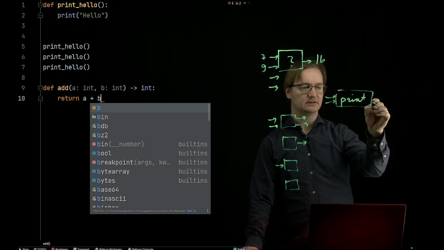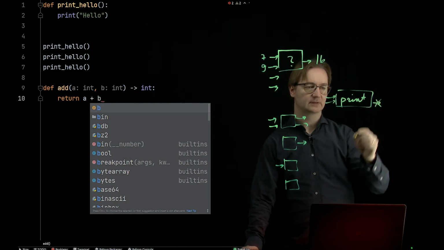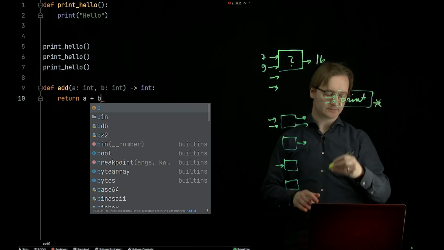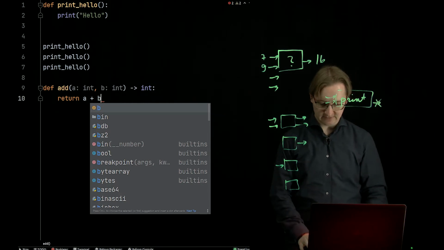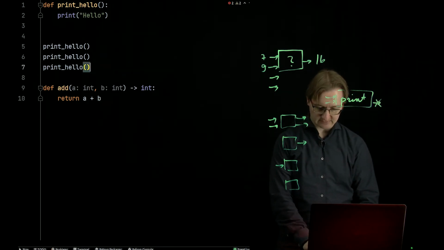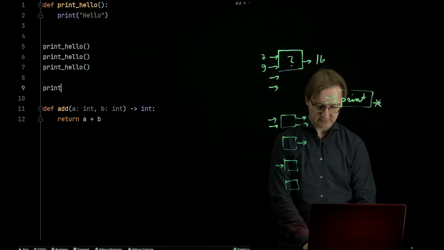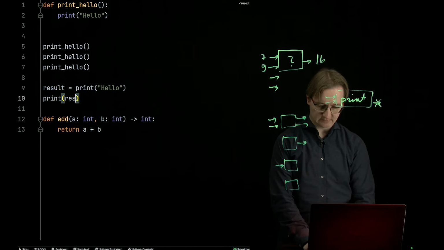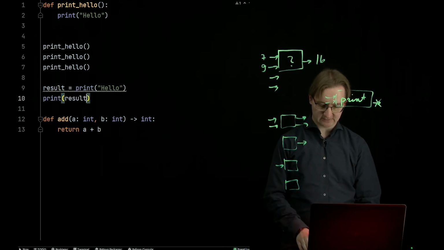Actually, print doesn't return anything. It prints out, it does something, we can see that in the code. But if I do something like this, let's make it simpler: result is print hello. Now I want to see the value of the result.